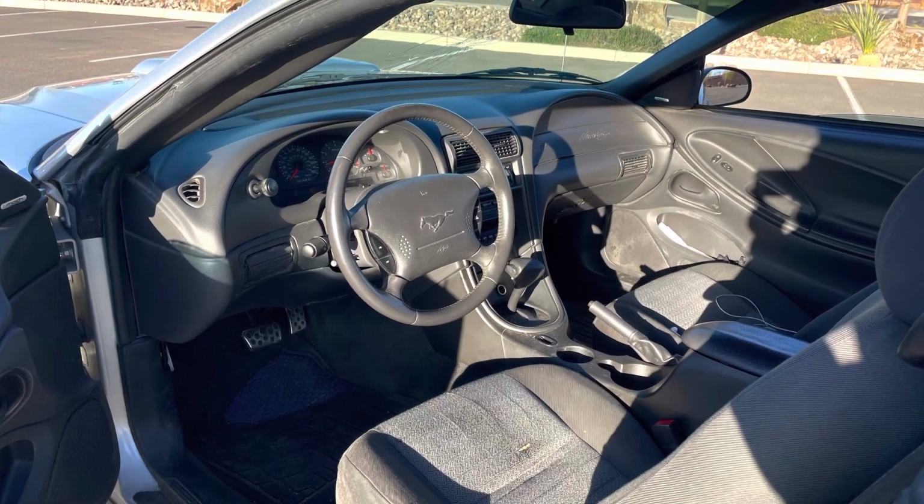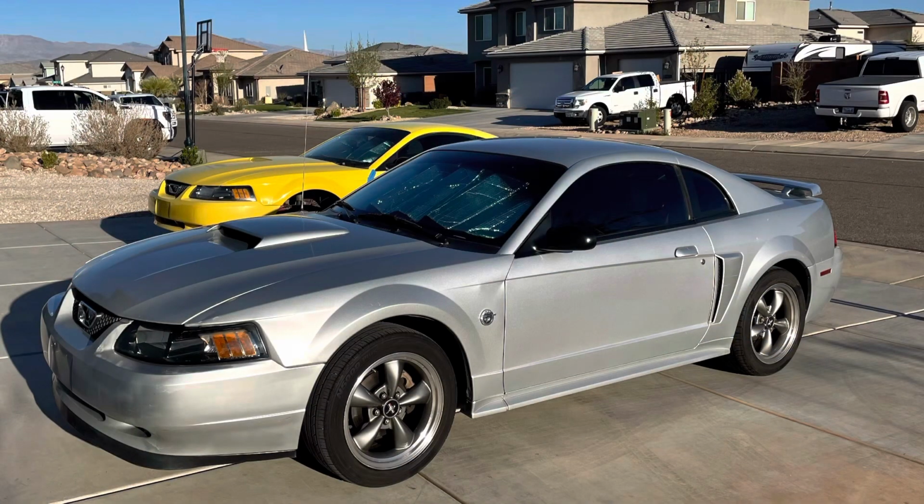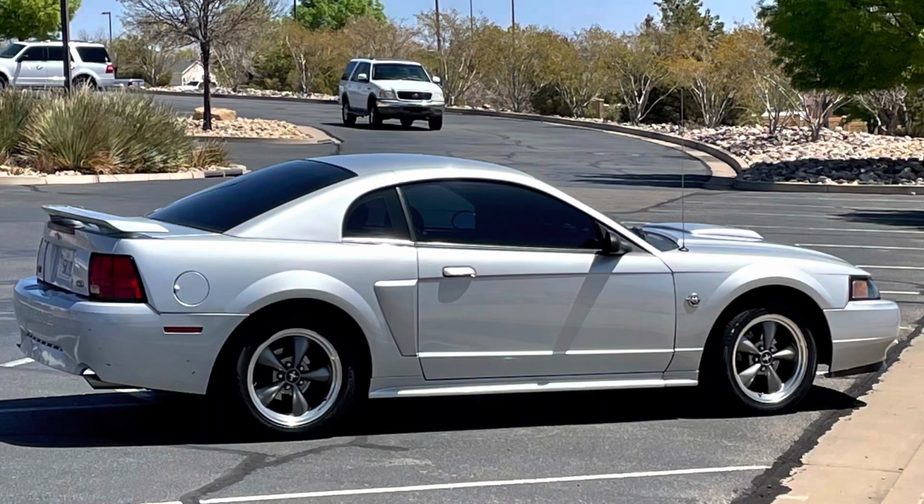And so I remember looking at that car and thinking how fun it would be to have that car and how excited I'd be to own it, especially back when these were new and they were so out of my price range as a young teenager.